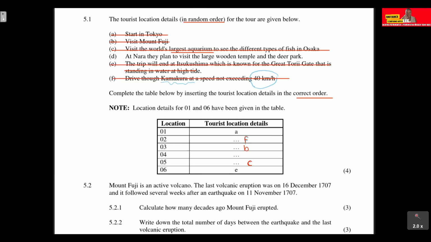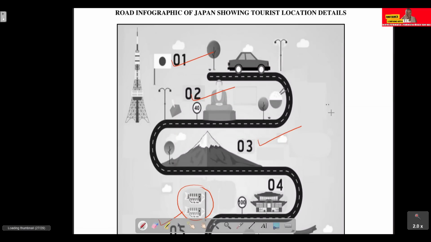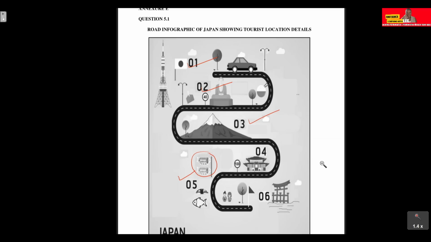That is basically how you can answer these types of questions, especially when it comes to things that you don't know. Just try to identify landmarks that you definitely know, because you can see that that is definitely a mountain. You can definitely see that that is an aquarium. And here you were able to see that that is where you are not supposed to exceed a speed of 40 kilometers an hour.